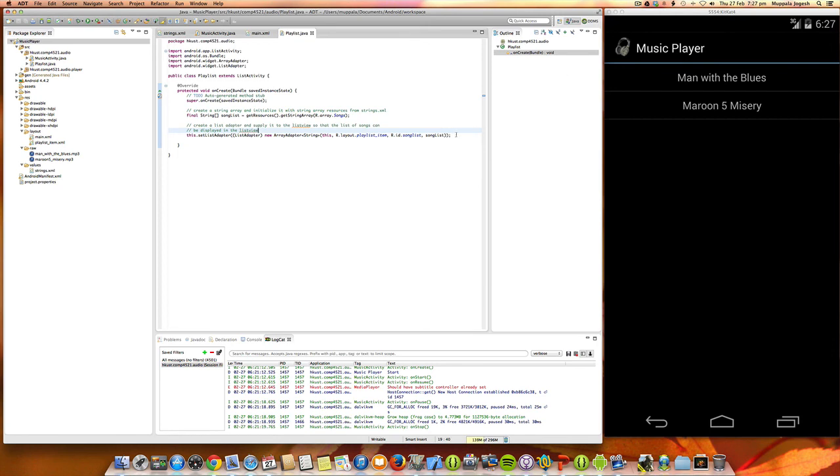Okay, so now the basic framework is in place for us to have a list of songs. If you want to add more songs, you simply pull one or more songs into the raw folder, and then add the corresponding information into the strings.xml file, into the 2 arrays that I showed you earlier, and then the whole program should still work appropriately, listing all the remaining songs that you can add. Now, obviously, a typical music player doesn't work that way, so this is just for demonstration that we can actually create list views like this.